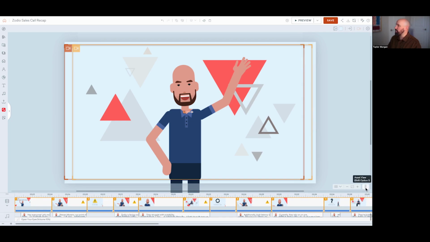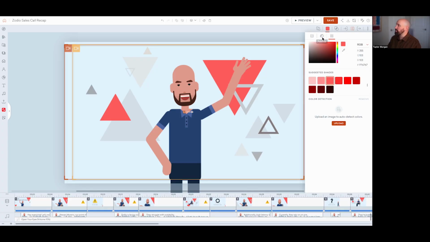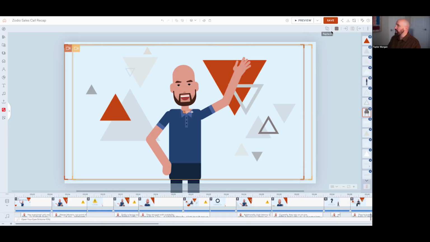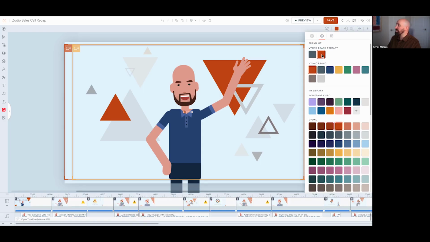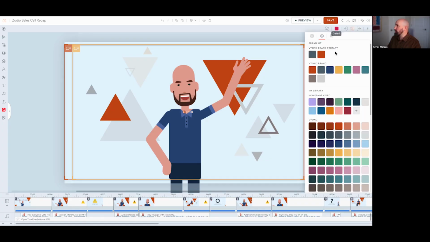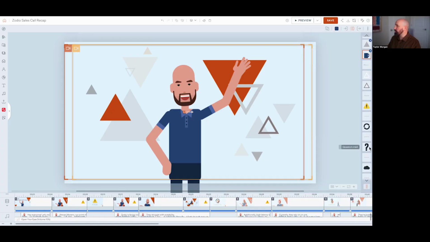And then I'm going to my asset view, and I'm going to select my red triangles. I'm going to make these Vyond orange. I'm going to make the chair the character sits in Vyond orange. And I'm going to change the coffee cup to be our blue color.